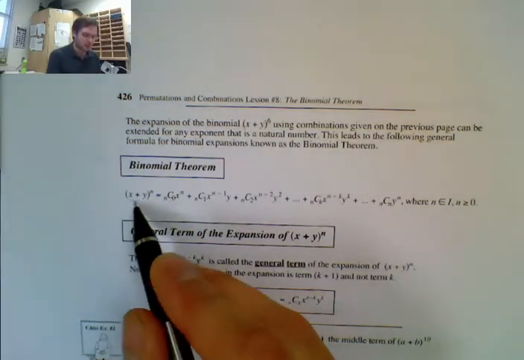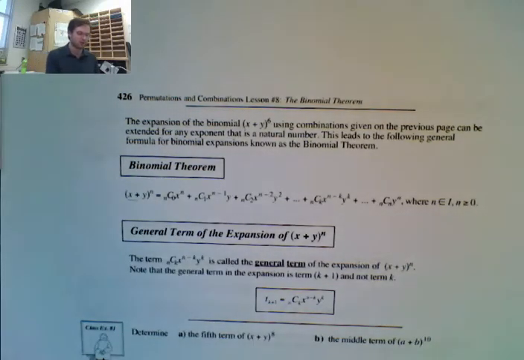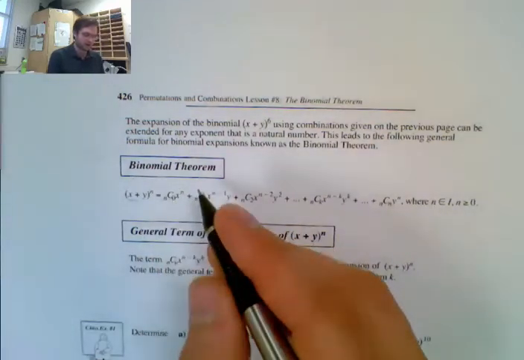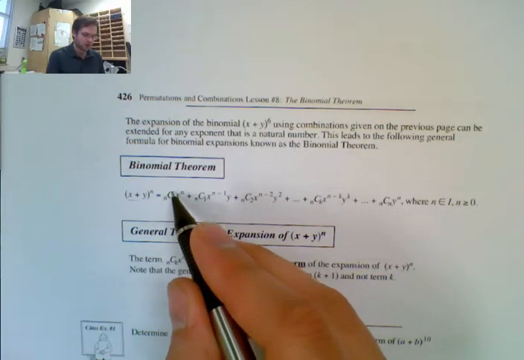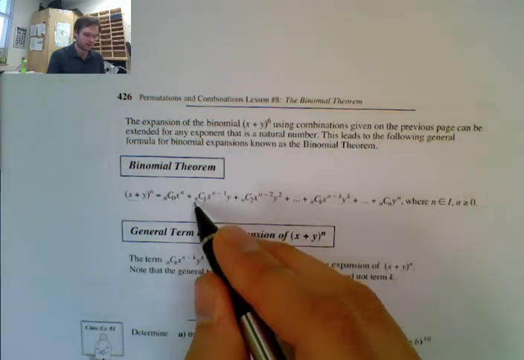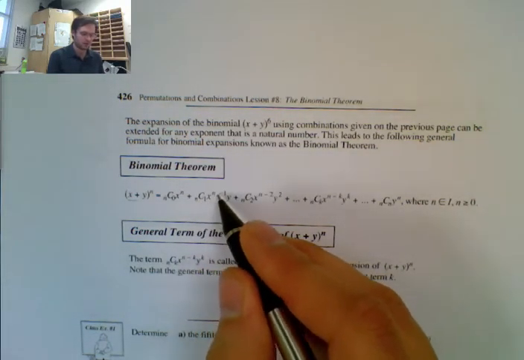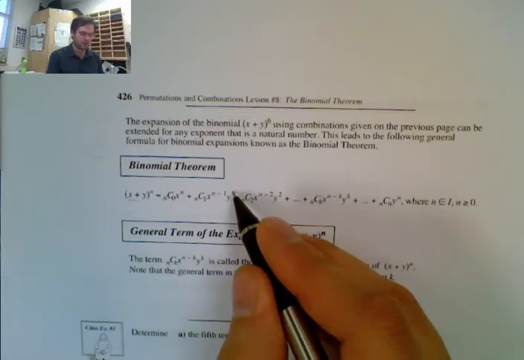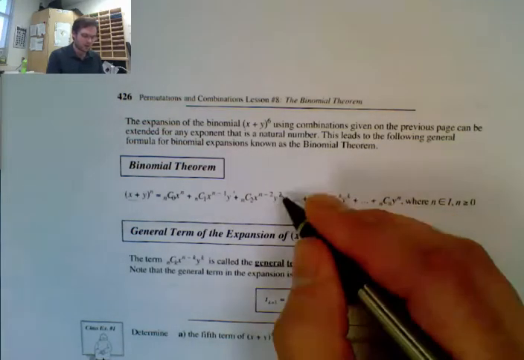Okay, so x to the power of n is equal to whatever my n is, my exponent is, and we're going to choose 0, x to the n, and then we end up going n choose 1, n minus 1, x, and then we have a y, which has a 1. Then we have a 2 there.